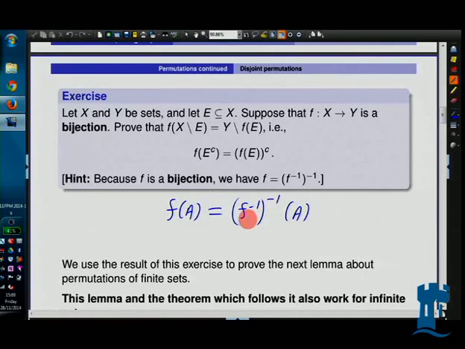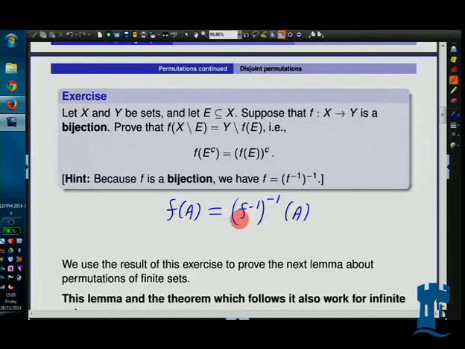Except that you can think of f to the minus 1 as a function, and you can think of the other minus 1 as making it into pre-image, because we said earlier that you get the same answer. So in fact, if f is a bijection, then images of sets are also pre-images using the inverse function. And pre-images are better than images, as you'll have seen on one of the question sheets.